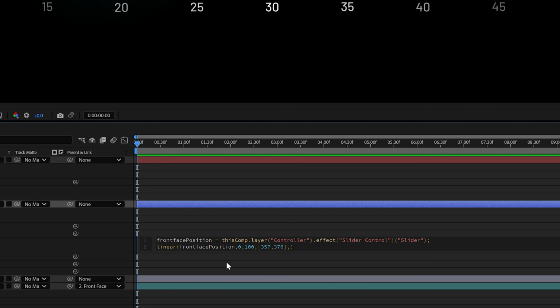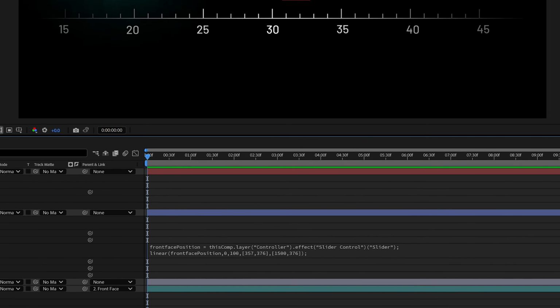Now since this slider is moving horizontally, that is, it's moving only along the x-axis, its y value will not change. So in the maximum value of the output range, we will only change the x value. So let's say x value can change up to 1500. I'm just taking an approximate guess. You can put whatever according to your comp size, and the y value will not change, so it will be 376, right?